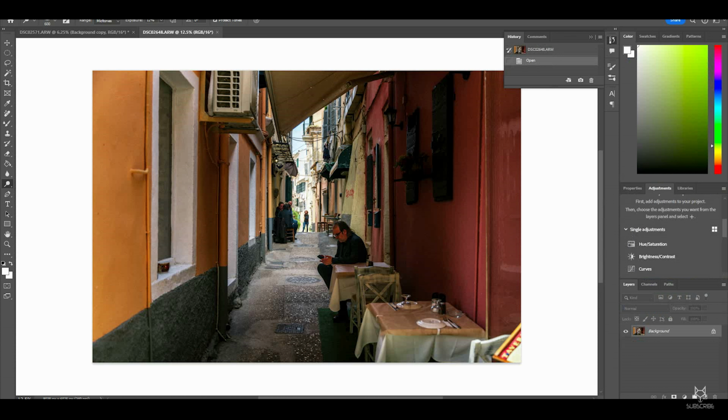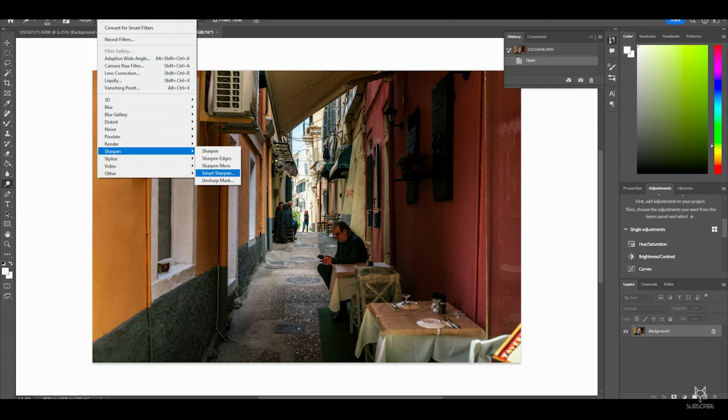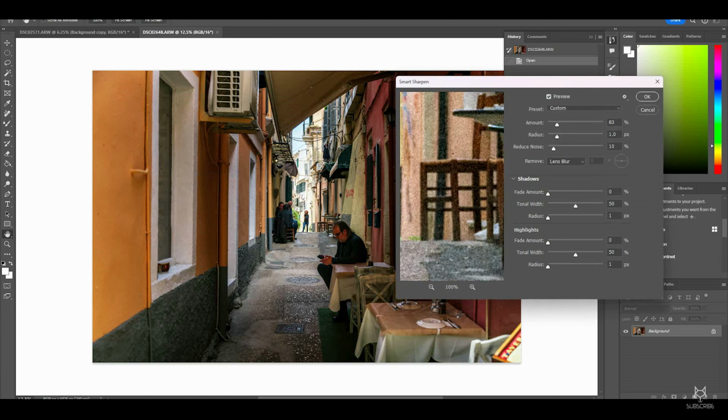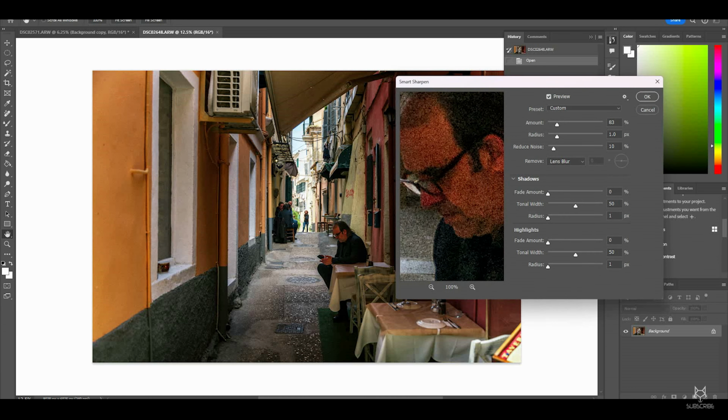There we are. Okay, so again, in Photoshop you can see more of the grain coming through there. Again, you can see the detail on the wall and just the general color. So again, I'm going to put sharpen on, or smart sharpen, I should say. I'll go down here. I know we've already put grain on it, but it's just the smallest bit. So 83%.